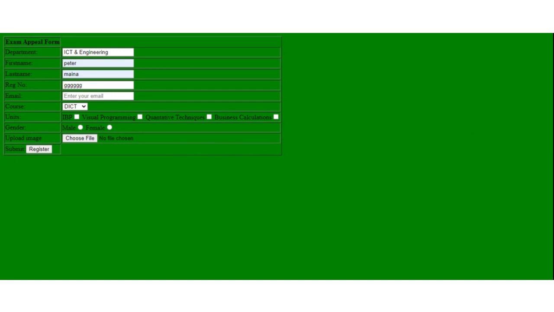So, for example, let us have maybe EIT, and so on. These are 6. You can have that. Then for the email, you realize that if you put it without the at sign, this is not a valid email address. We have that information here, asking you to please include an at sign. That's the effect.